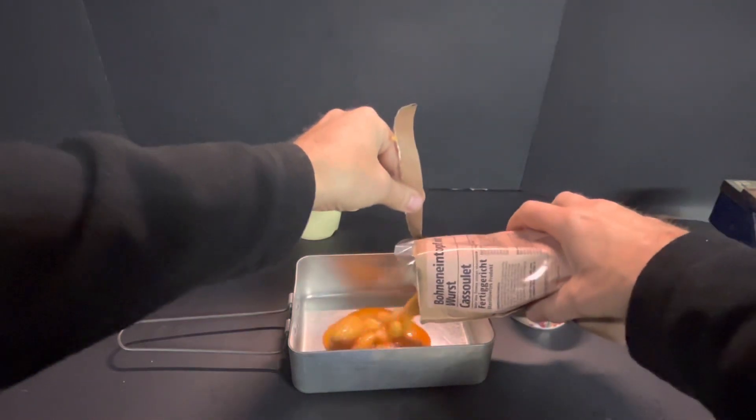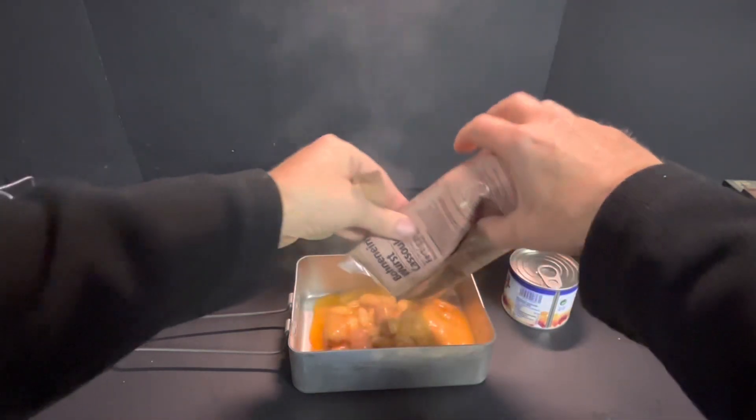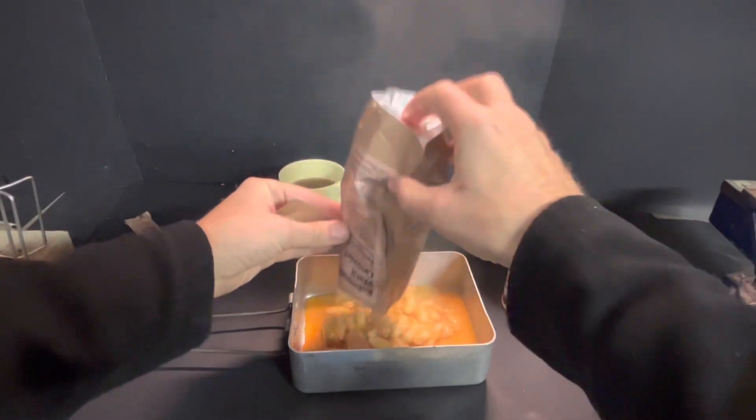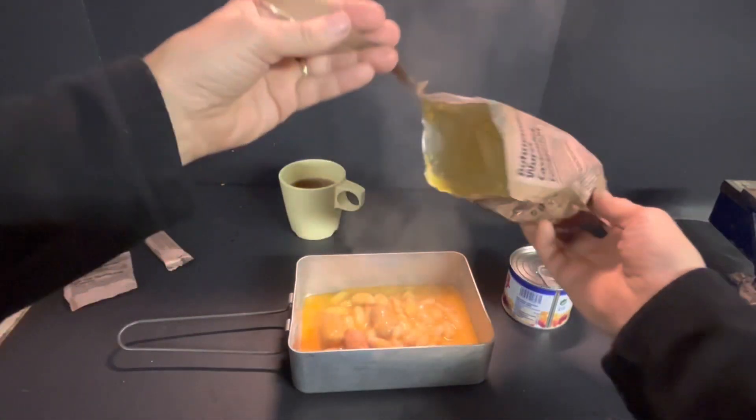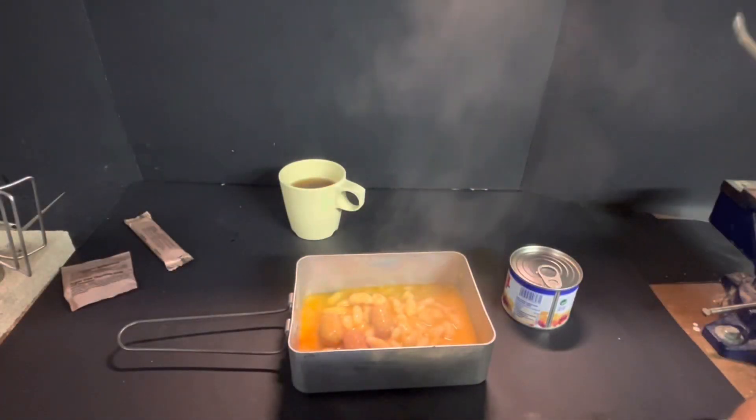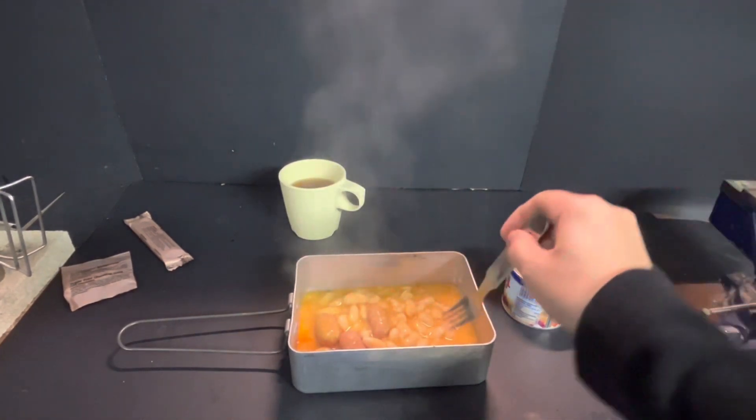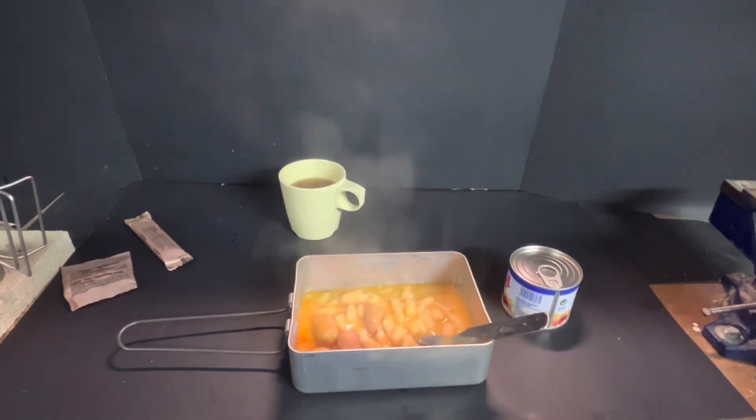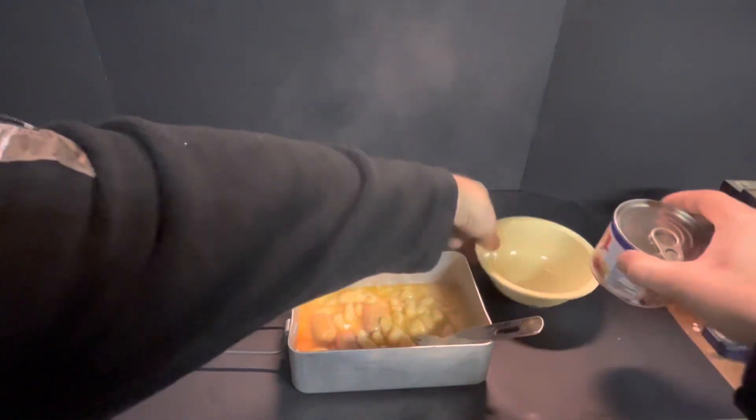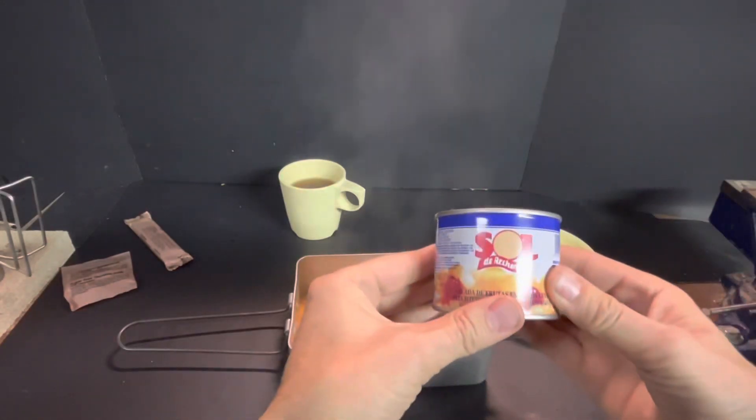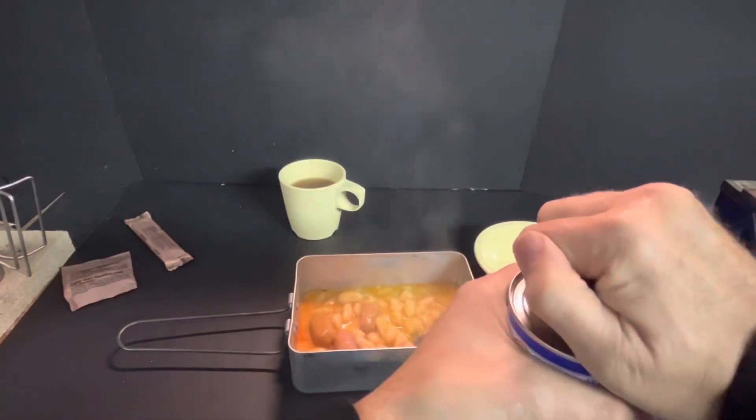So we'll go with our cassoulet. There's our beans and sausage, quite sizable beans, and our little mini Vienna sausage frankfurter kind of things going on there. And that's out. Put that in our garbage and dig into that. And then we'll enter the lottery on the old fruit cocktail.